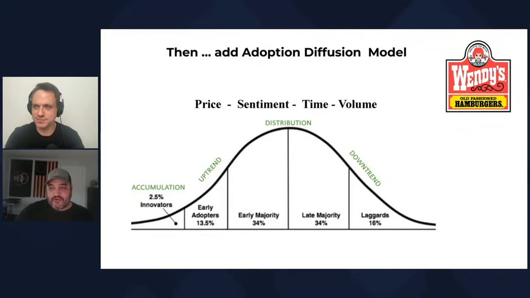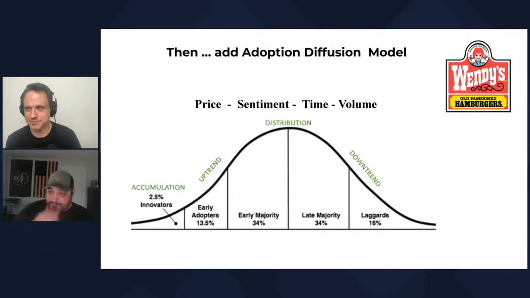So Wendy's, of course, the mascot of the accumulation distribution price cycle, where you have big operators in the market who accumulate early, create uptrends through supply and demand imbalances, and those are the early adopters. You have early adopters in the accumulation phase as well as the uptrend, and then you have your early majority, and then market typically tops out. Sometimes it pulls back and continues higher. Sometimes it tops out and reverses completely.